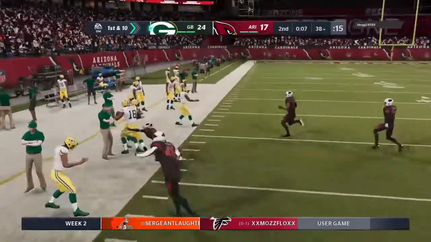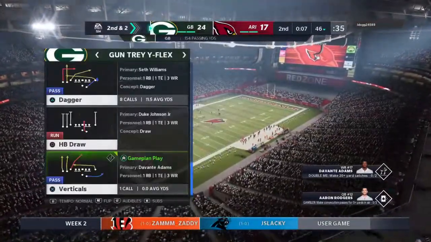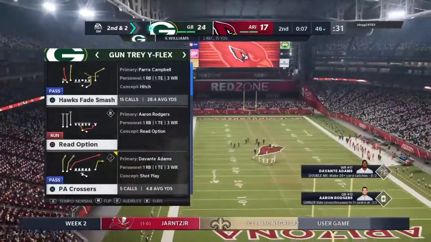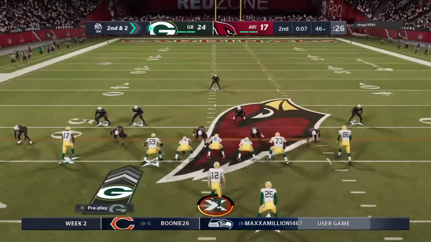And a quick throw here that's complete. And he's able to get this one out closer to midfield across the 45. Out of bounds at the 46-yard line. It's a gain of 8. Brings up 2nd and 2. Facing a 2nd and 2 after that last catch, good for 8 yards.